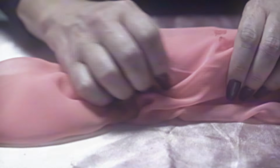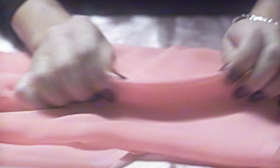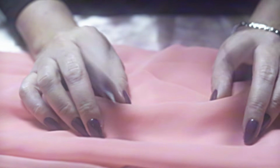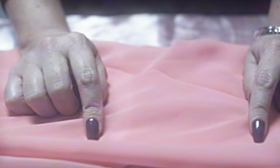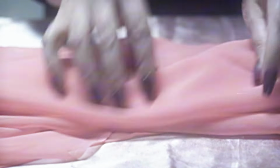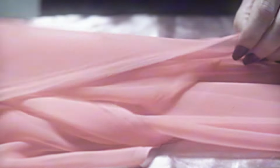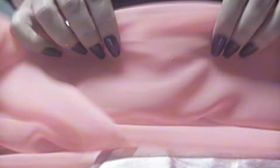Well, first off, you're not going to want to have a super duper long scarf like this. We all know what happened to Isadora Duncan, and so for safety purposes, I think it's best to stick with a smaller scarf option, even though something like this would have a lot of drama and intrigue just flowing in the wind. But honestly, it's just kind of a safety hazard. So let's see what I've got here.